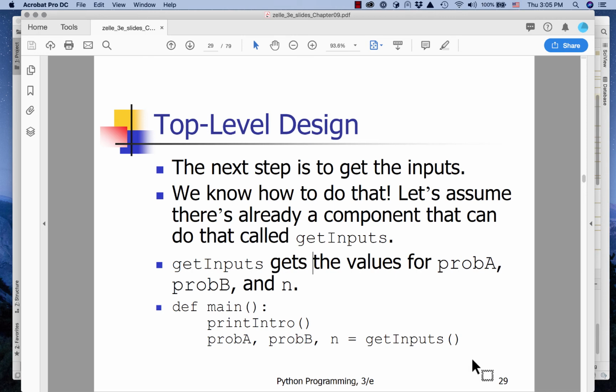In terms of what the interface to the code is. What about print intro? Well, it doesn't return any values, so no outputs. We don't send it any values, so no inputs. Okay, so we're going to accentuate the interface aspects of the code in another couple of slides.